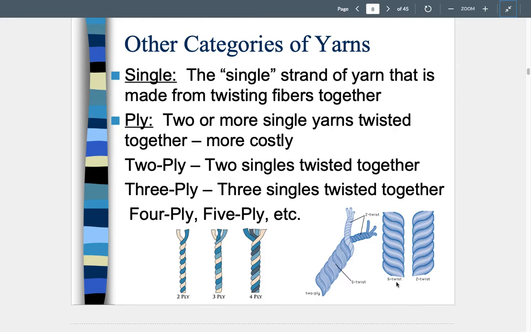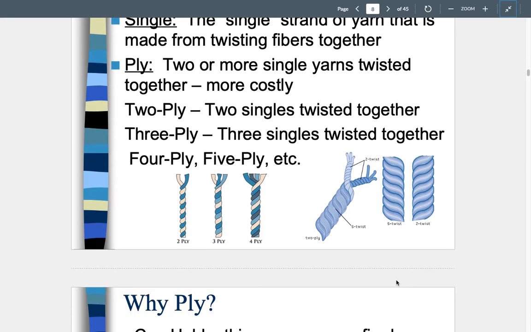So you will be asked, is this an S twist or is this a Z twist for the yarns that you will be using for your assignment? It has nothing to do with how it looks or how it works. It doesn't have anything to do with the quality or the aesthetics. It is just simply a way of identifying the yarn. That's it. So if you look here at these images, this one falls down like a Z. All of these are Z twist. Over here, I can see that this is actually an S twist in this larger yarn. But within each, this is made up of two plies. These two smaller yarns are actually made up of Zs. So these are a Z twist and a Z twist, but twisted the opposite direction into an S twist when it became plied.